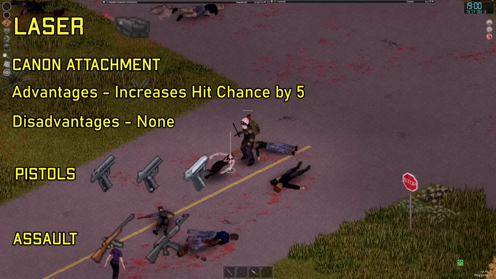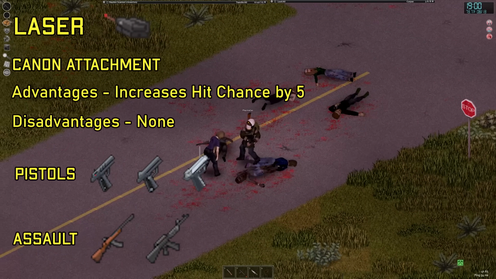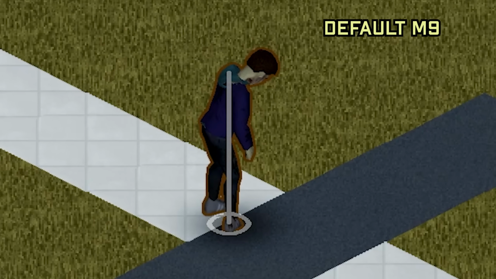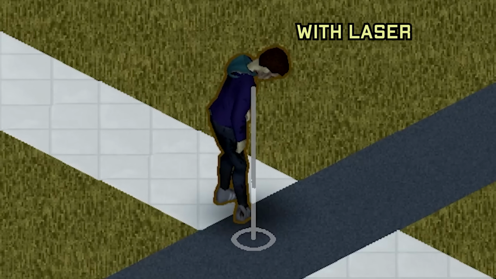The laser is a cannon attachment for all pistols and both the M14 and M16 assault rifles. It improves the hit chance by 5, making hits more likely. As an example, using a default M9 at under 5 tiles gives us an orange outline when aiming at this zombie, showing a bad chance to hit. With a laser, this outline improves to a dark green color, giving us a better chance to hit.